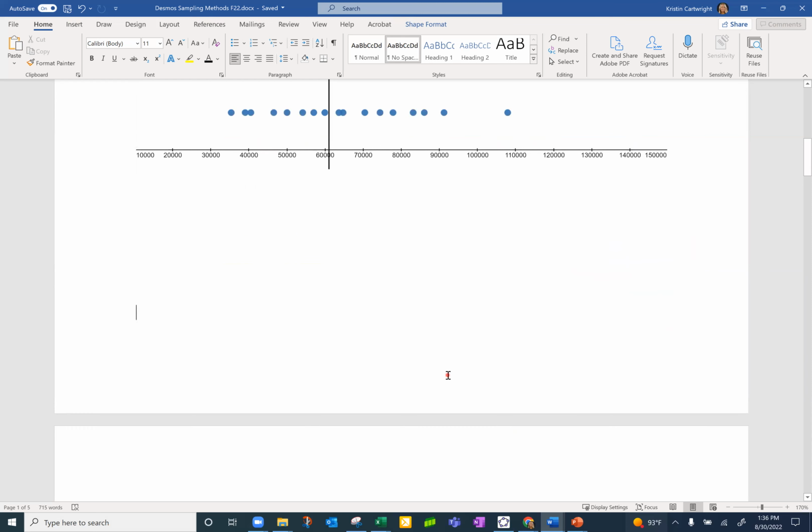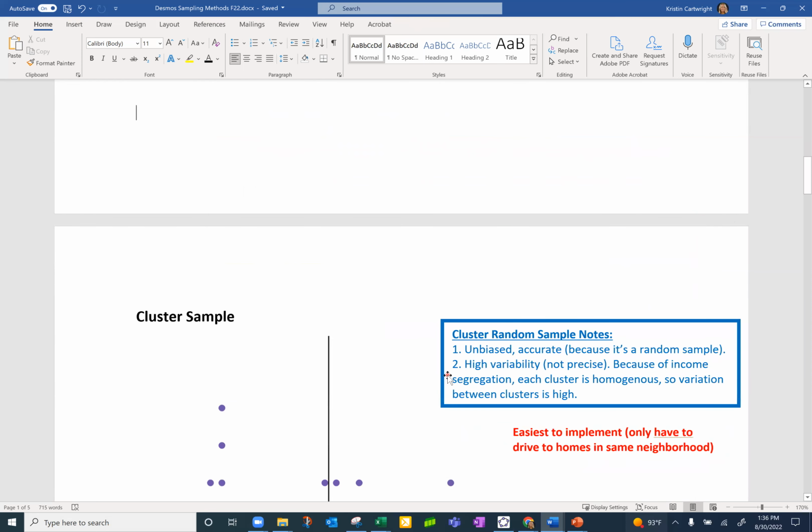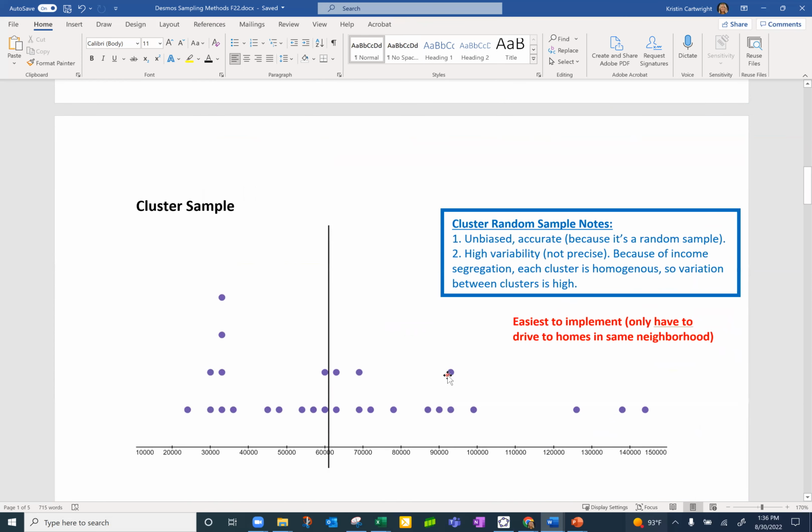Let's look at the different method where we did a cluster sample next. A cluster sample is where we break it into groups, and we take all the observational units from some of the subgroups. So in this one, the random number generator generated one number, and then the students chose all the houses around that one number. They just chose all of the ones from one subgroup. Sometimes cluster sampling can have more than one subgroup that we choose from, but this one we just did one subgroup. You can see it's unbiased because it is random. We used a random number generator to choose the one house that we were going to start with, and then the 4 around it, making 5 total.